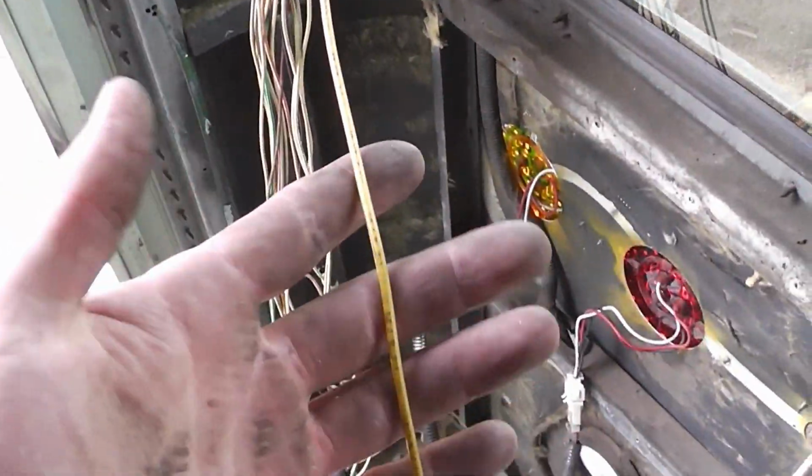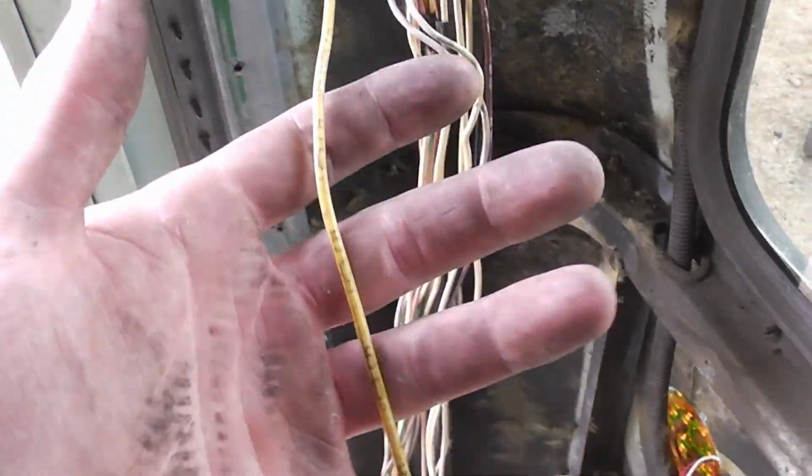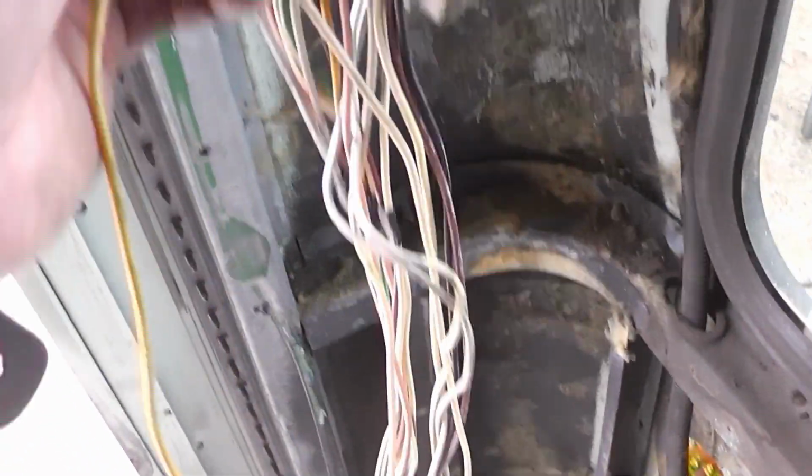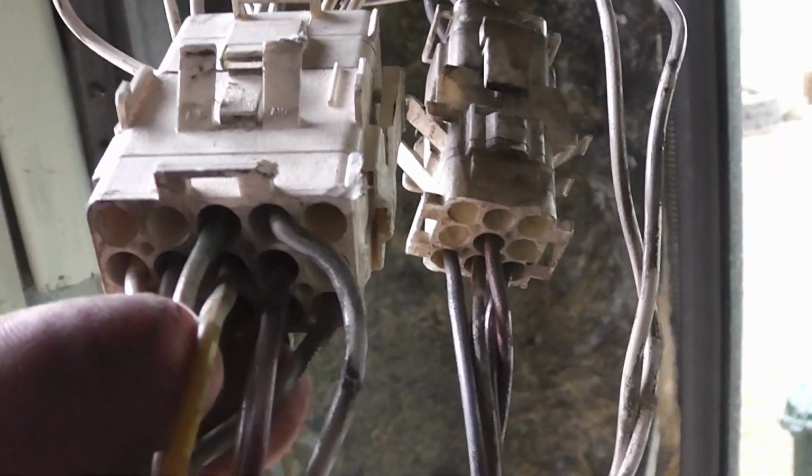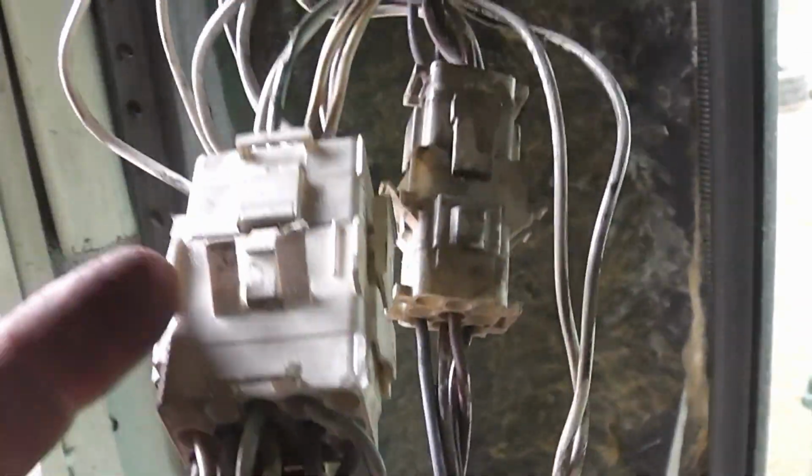Okay, so this is the first wire. We traced this. It was from a flasher that has since been removed because this is no longer a school bus. And we're going to take it to this wiring harness here, and we can see that it goes into the center slot of this harness.